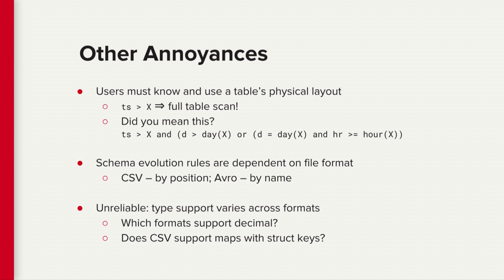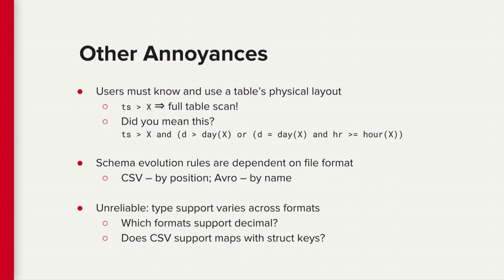And then the biggest one that I put up at the top is that all of the people querying a table have to understand its physical layout. So going back to our example of data that's stored by day and hour, if I tell the user, you can query this table, and it has a timestamp column, they're going to say something like, oh, I want all the data where timestamp is greater than yesterday at noon. And just that query alone, timestamp greater than X, gives them a full table scan. They're going to read every single piece of data in that table.